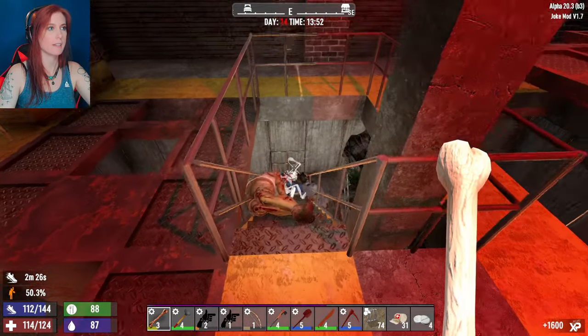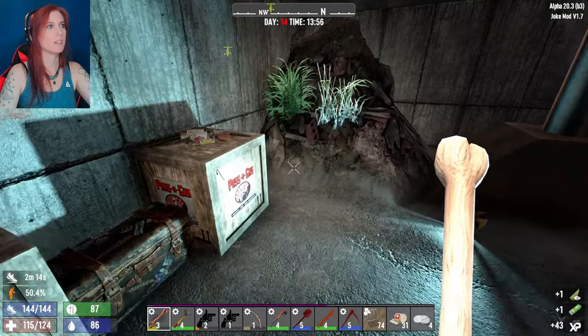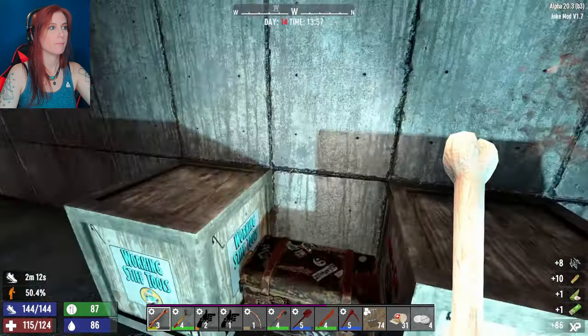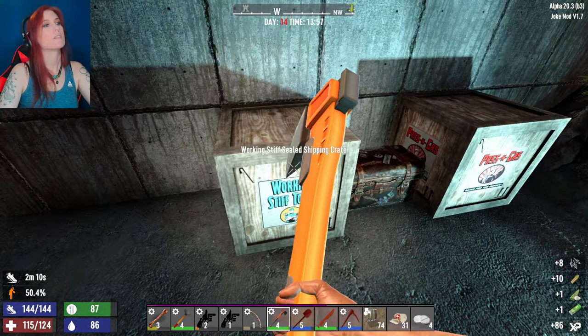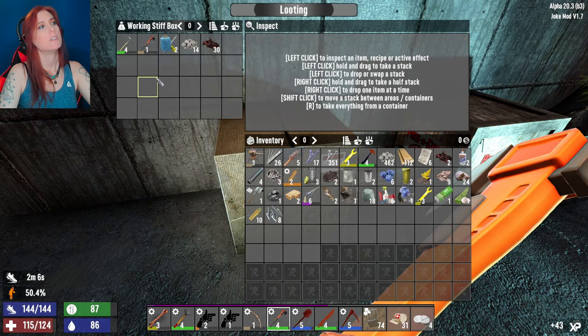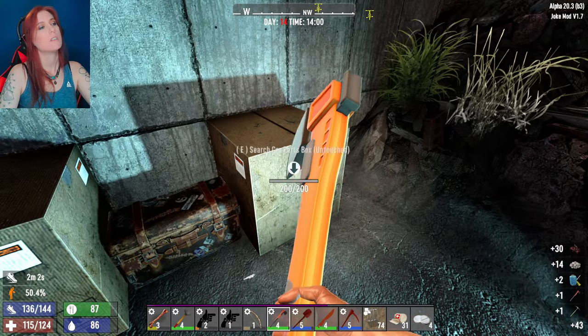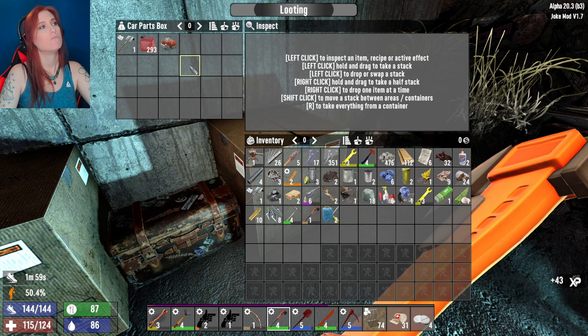Okay, sorry, Ed. Do we have anything good in here? Please be the thing that I need. Oh, gum. Please. Let's be the hammer. Please be the hammer! No.